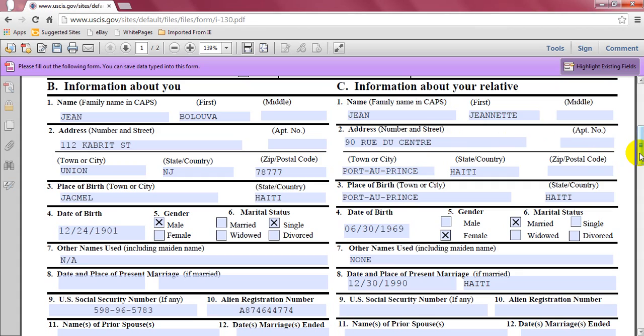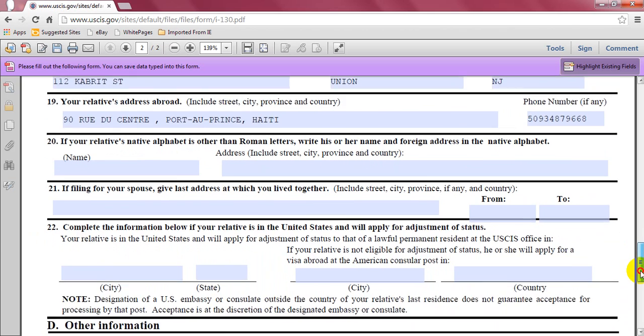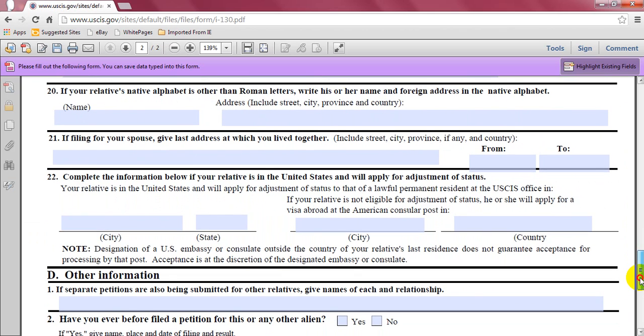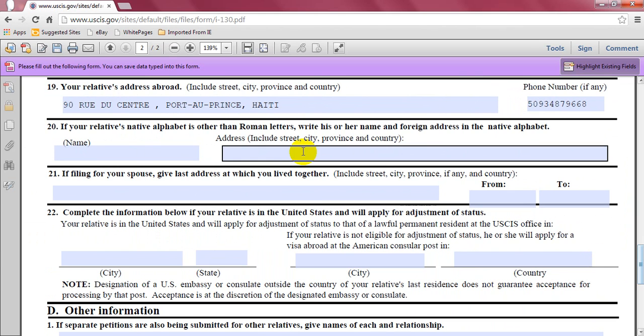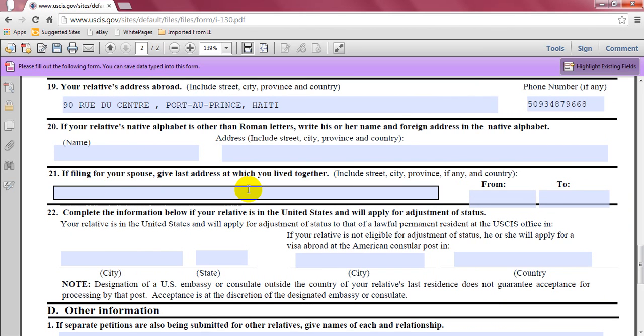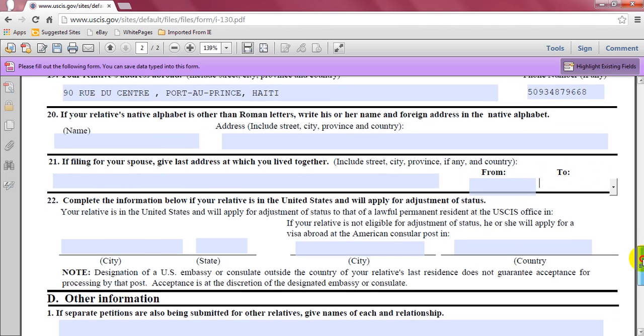If it's for your wife or your husband, you have to fill these boxes, the last address from 1926 to the time you lived in the United States.